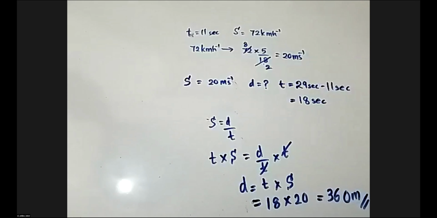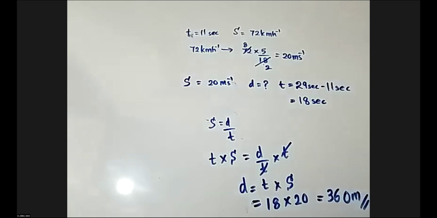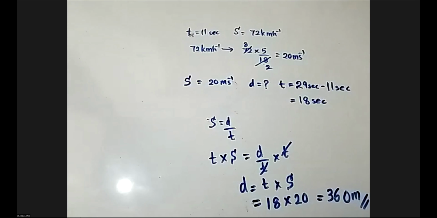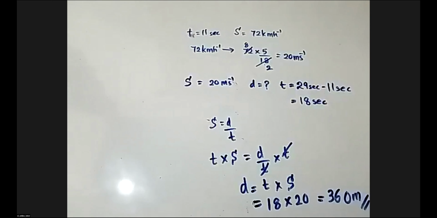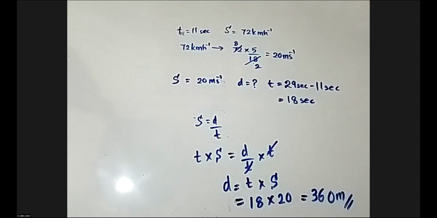Raise your hand if you got this answer correctly. 360 meters. Very good. There are people who got this answer. Great, that's really a good achievement. You have done it well. Others also keep on trying. Now, it's the first question. It's okay. When we are doing the exercise, we'll come up with these questions. At that time, you keep trying.